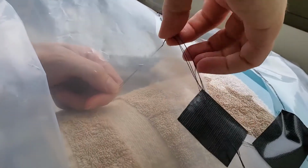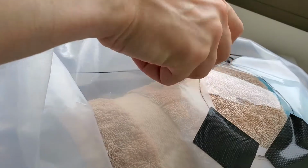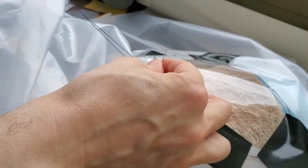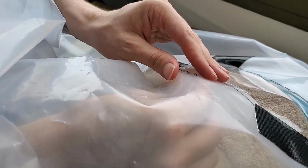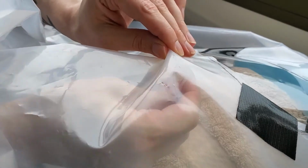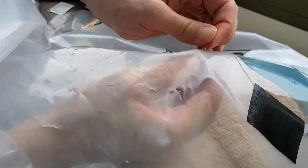Even though I'm sewing in a straight line, something you might want to consider, especially if you're making larger holes, is to stagger them so that they're not along a straight line, because that could make it easier for the material to grip. But I'm placing them small enough, far enough apart relative to the thickness of this needle, that I think I will be fine. I'm not expecting this to tear along those holes.